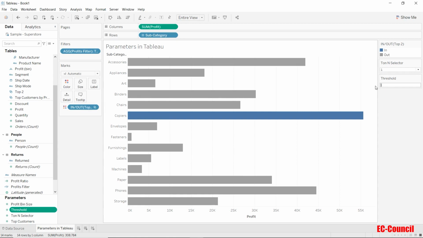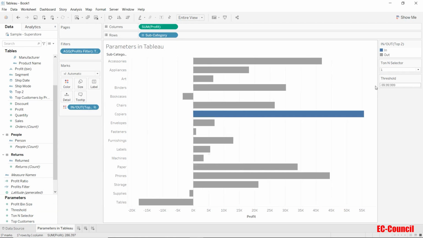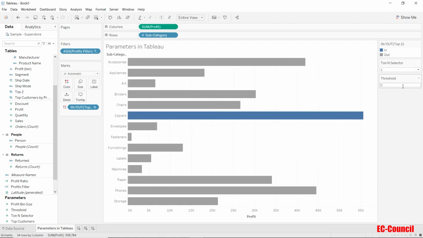Let us set a negative value for this. This brings up all of the subcategories having profit greater than the selected threshold value. If we bring it back to 0, then only the subcategories having positive profits will be visible in the view.